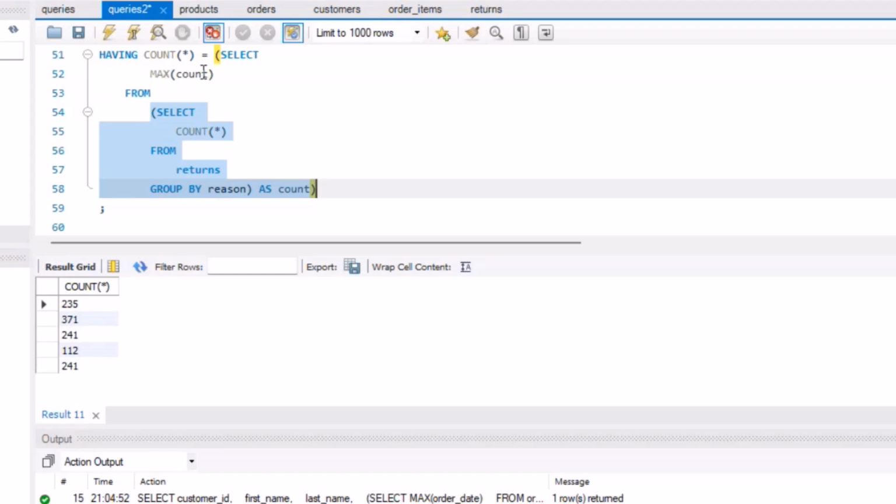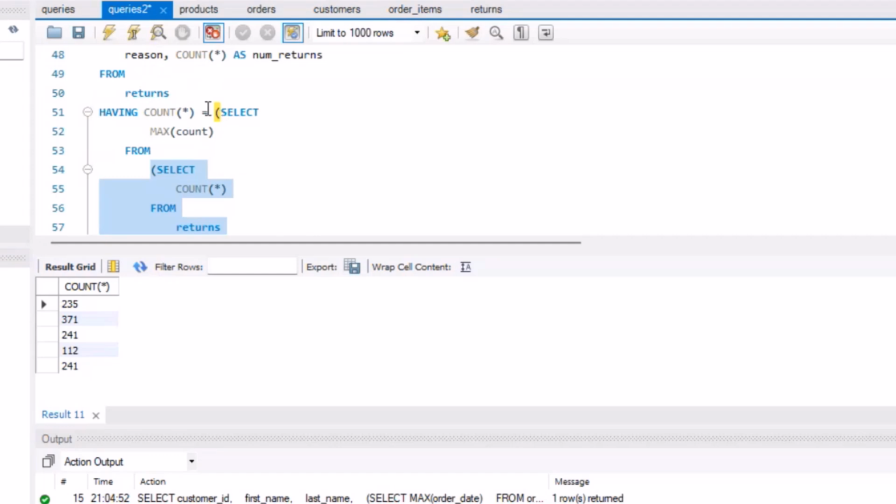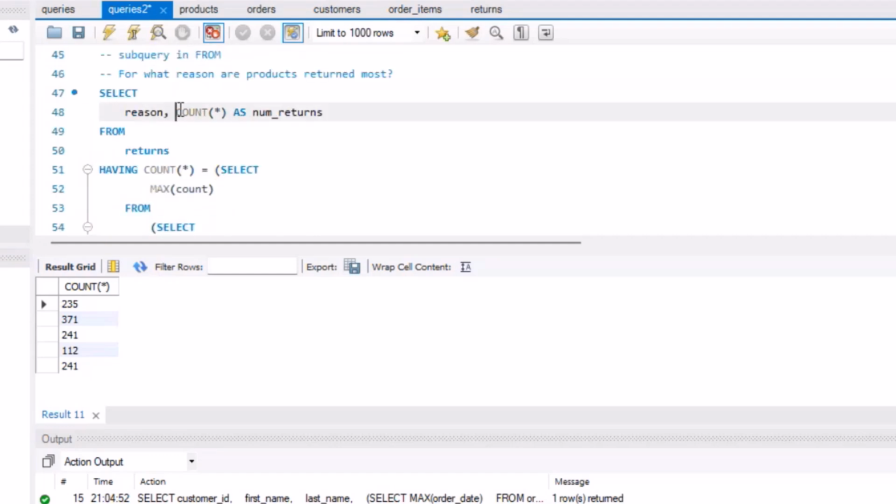So max count will now be 371. That can now be used to compare the count for each reason. What this having is doing is comparing the count for each reason with the maximum to see which ones have the maximum count.